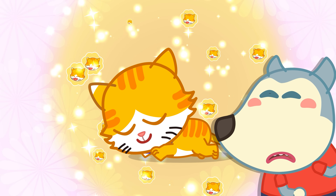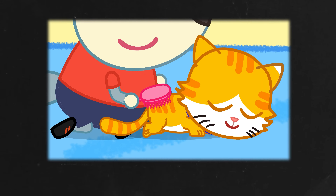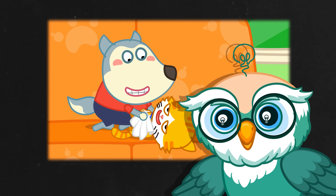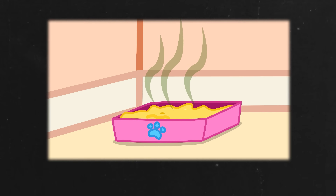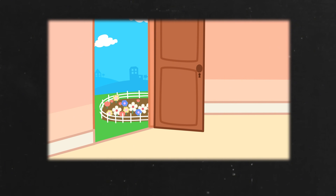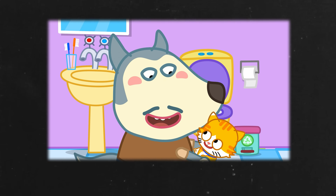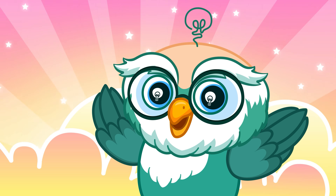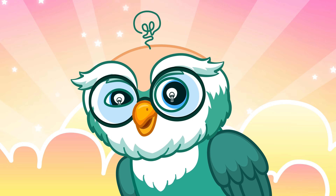So how can I keep my cat clean? Brush their fur to remove loose hair and dirt. Gently wipe their fur with a soft towel so your kitty won't get scared. Clean the litter box every day. If your cat is really dirty, ask an adult to help give it a bath. That's it for today! Join Woofoo as he continues exploring the amazing world in the next episodes.